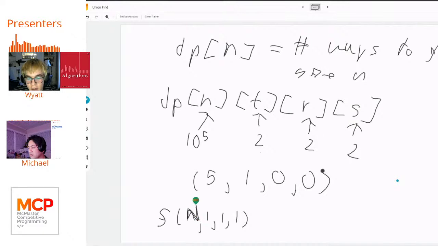So the idea is I want to know the number of ways to fill in n spots such that I have a tab. I'm just doing check marks. I have a return and I have a space. Okay. I'm going to go through 2 or 3 states just to make sure it makes sense too.